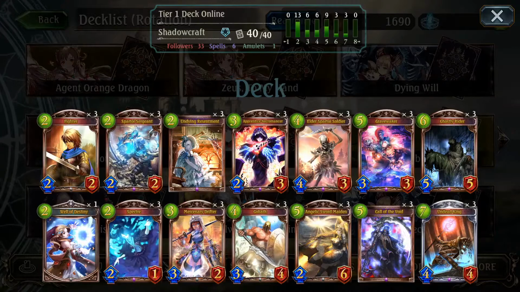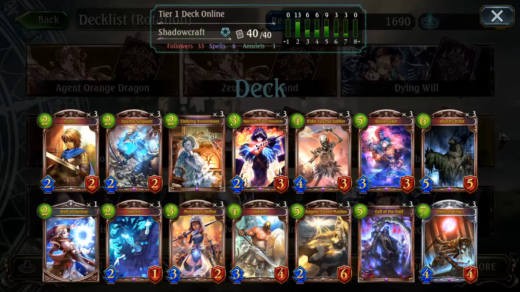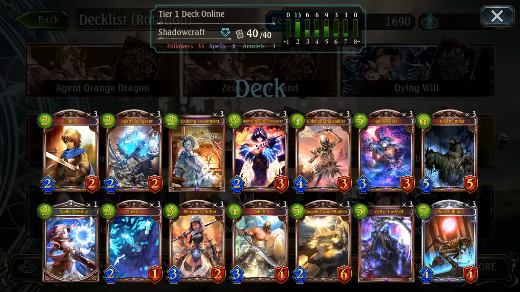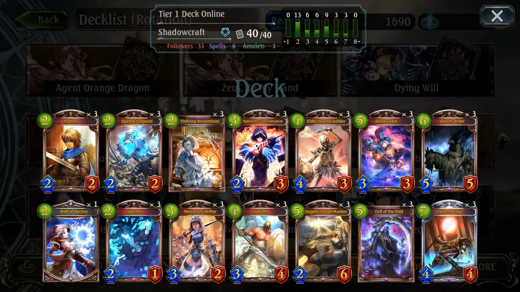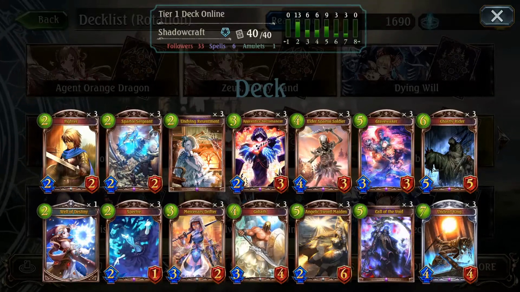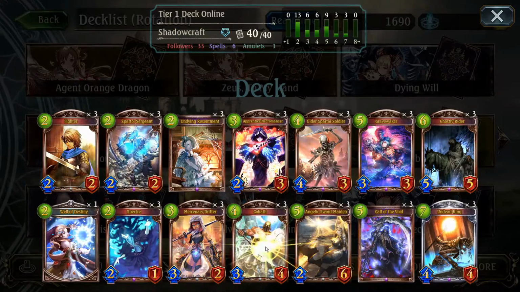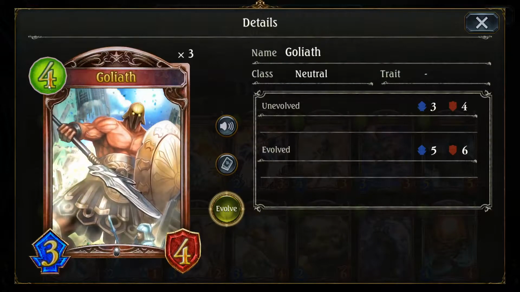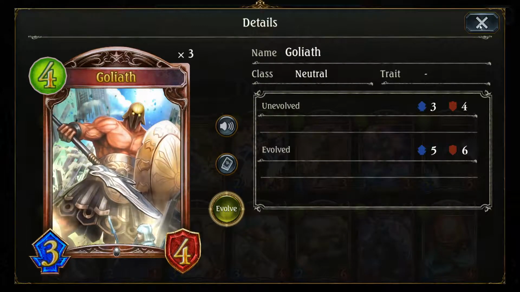So the last threat that I want to talk about are the followers that are left up before the Evo turn. In Shadowverse, depending on if you're going first or second, you can evolve on turn 4 or 5. When you evolve a follower, their stats get boosted most of the time. So if we take a look at a follower, for example, like Goliath, who on 4, you can play him out. Let's say you can evolve on 4. If you evolve him, he becomes a 5/6. That is a big body on turn 4.